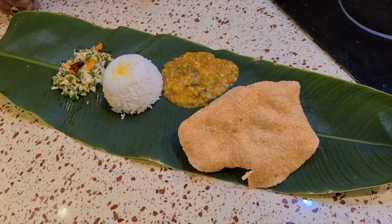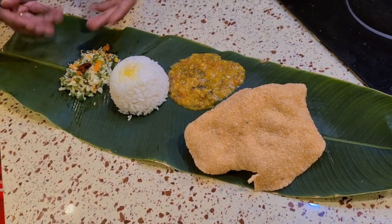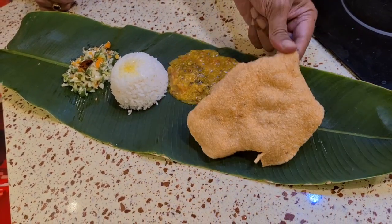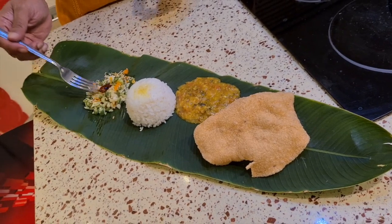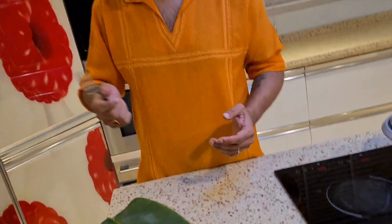Okay, there you have it, folks. Some nice hot ghee rice, some dal, our Patriot Poriyal, and of course some appalam to go with that. Totally my kind of meal. Let's give it a taste. Oh, that is so yum.